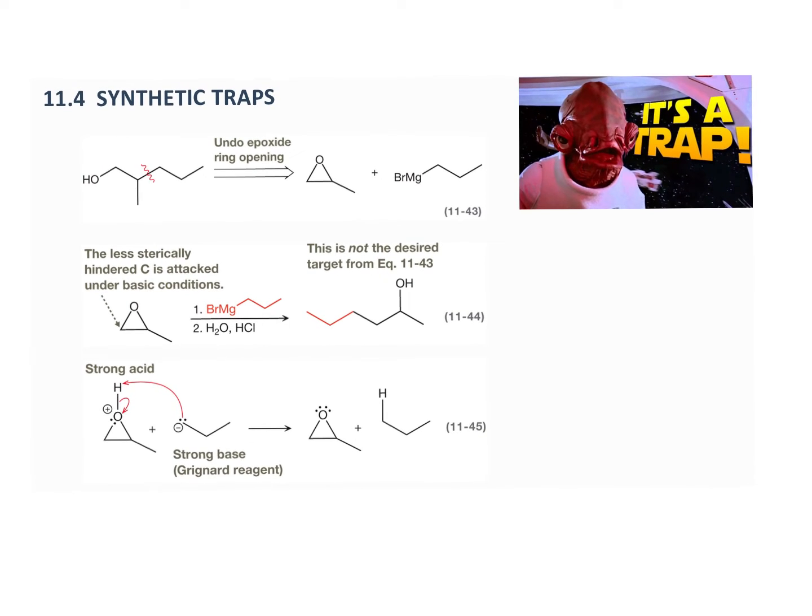When we apply a transform that undergoes a particular reaction, we tend to focus just on the specific changes that we want to occur. When we restrict our thinking in this way, we can encounter a synthetic trap. A synthetic trap is basically some factor we've temporarily overlooked that prevents the reactions from occurring in the forward direction as planned.